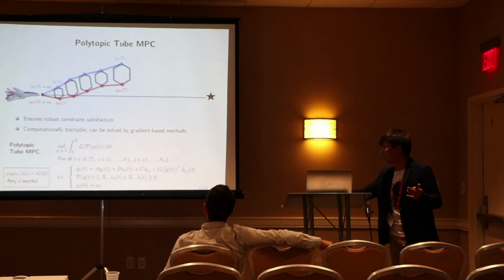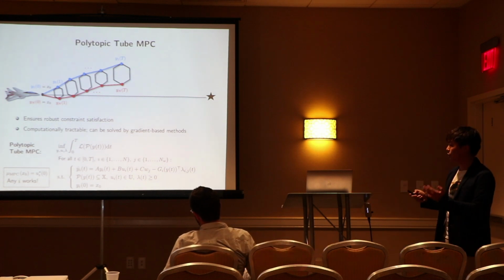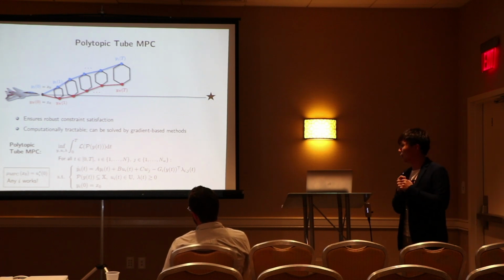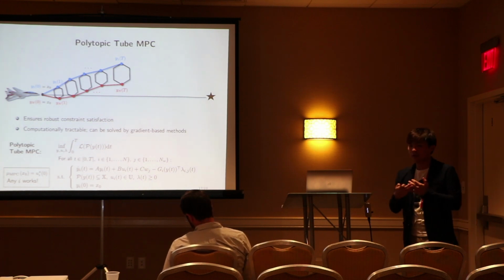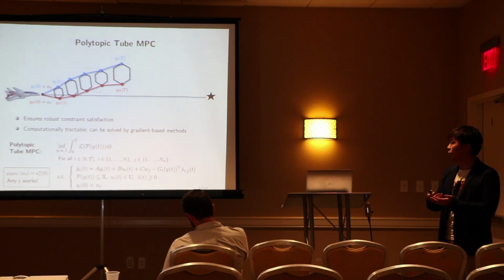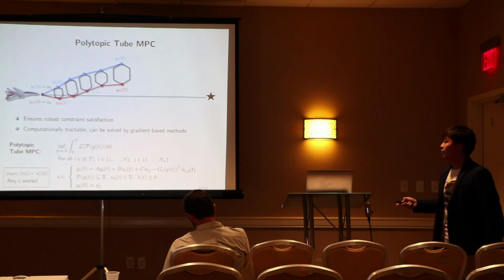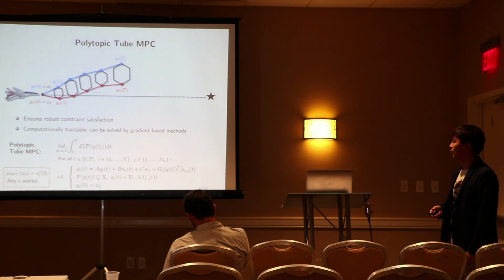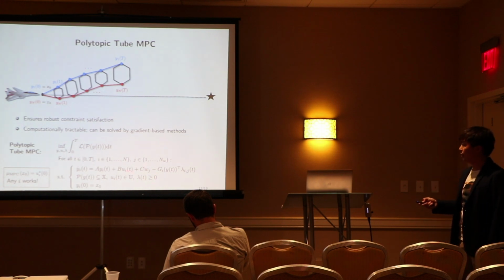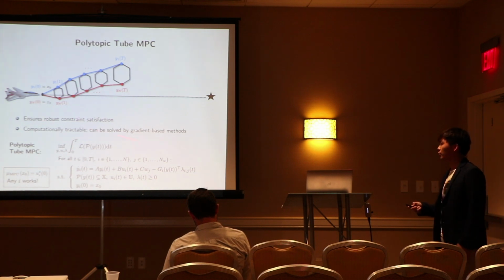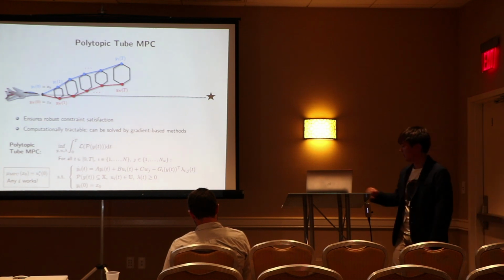So in terms of the online control, we can simply choose the controller to be the controller associated to any of your vertex points. And by applying this controller in the standard MPC form, which means that you apply the first control input to your system and do replanning, your system will be robustly feasible. And importantly, you can notice that this is in the standard optimal control problem form. And you can use your favorite discretization method for the dynamics here. And then the problem will be computationally tractable and can be solved by gradient-based methods.